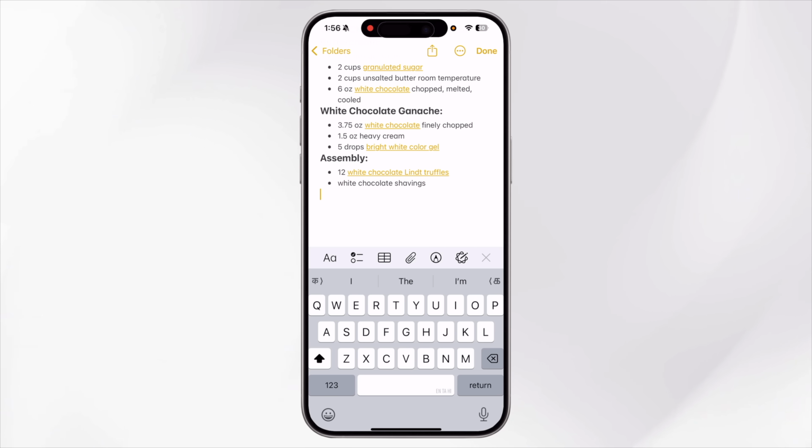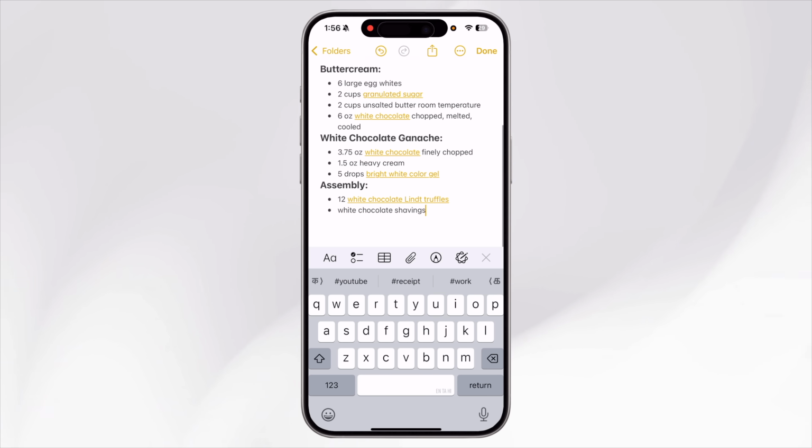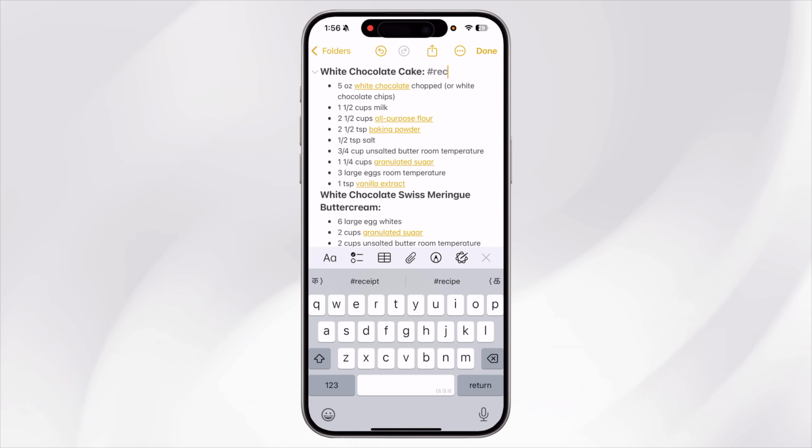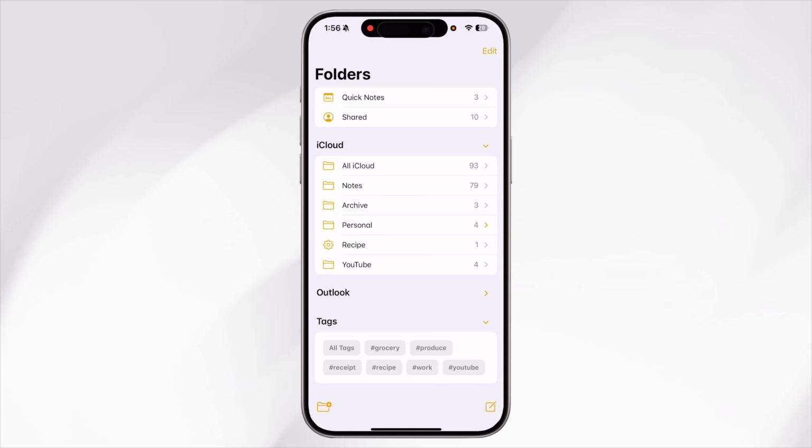After creating a few notes, the Notes app gets super cluttered real soon. You can easily organize your Apple Notes automatically through smart folders. For example, I'm creating this note, which is a recipe for a dessert. At the end, I add a hashtag called #recipes. Now, this note automatically goes into my recipe folder.